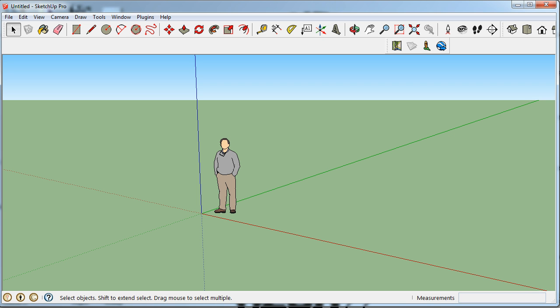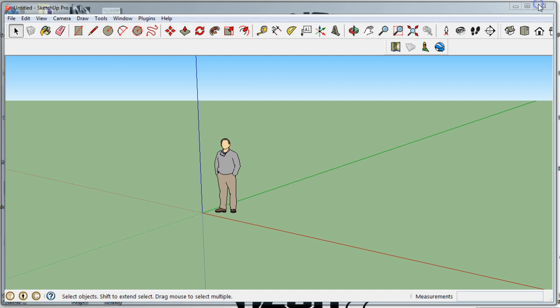For example, making sure that I'm using the correct measurements and that I have the right toolbars open with SketchUp. As you can see, I have SketchUp open in the window right now. I have SketchUp 2013, the newer version, and that is the version that I need open because it is the professional version. If you do not have it open at this time, I suggest that you pause the video and open it up.